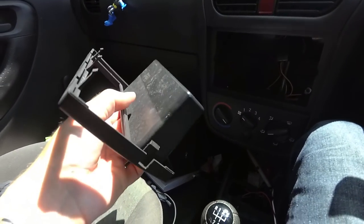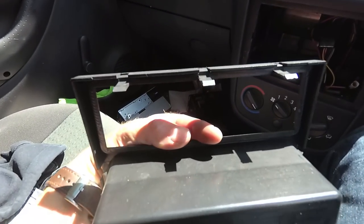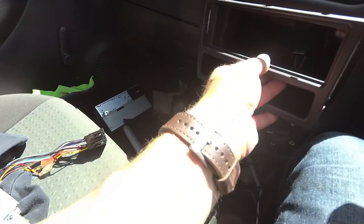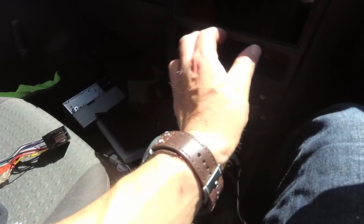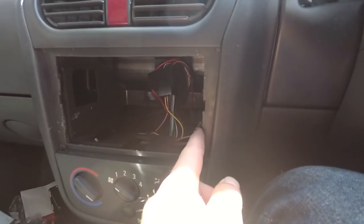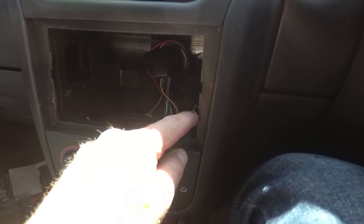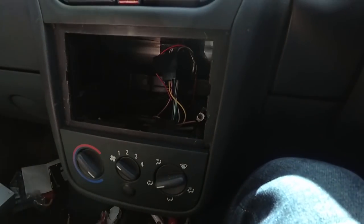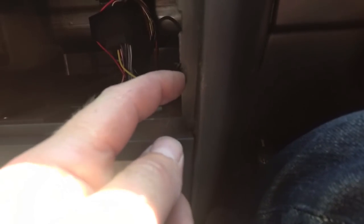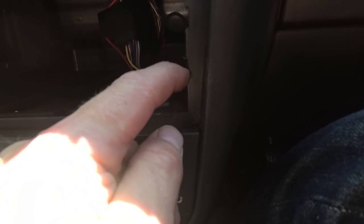Okay, so the next job is to put the fascia in. So this fascia panel has some tabs on the back and on the side, the bottom and the top. What I've found is that it didn't quite fit in one corner. So what I've had to do is just file away a little tiny chunk of the surround here, just to allow this tab to get in there and click behind it. So literally I just took a few mil off of this surround, just to allow that tab to clip in there.